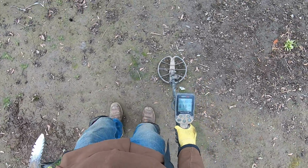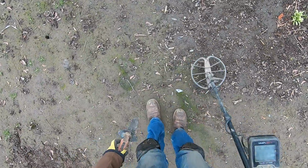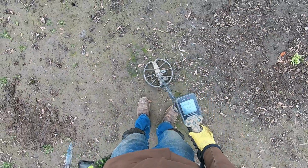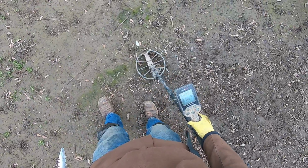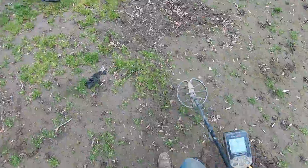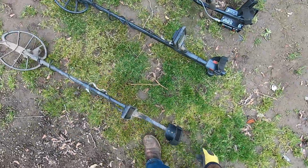So I'm getting another one. It's a pretty solid foil signal right there. Okay, let me mark that right there. Actually, let me mark it with this right here, that piece of plastic or whatever it is. So it's a pretty solid 18, and right next to it, I'm getting a really unstable, really shaky signal there. So let me mute my machine. So the Simplex was hitting those pretty good.